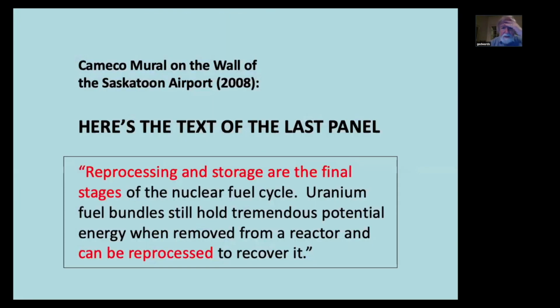Here's the actual text. Reprocessing and storage are the final stages of the nuclear fuel cycle. Uranium fuel bundles still hold tremendous potential energy when removed from a reactor and can be reprocessed to recover it. So it's important for all citizens, especially citizens who are considering volunteering to be a willing host community for used fuel, to bear in mind that they may be actually saying yes to something that they didn't know they were saying yes to, namely a reprocessing plant.